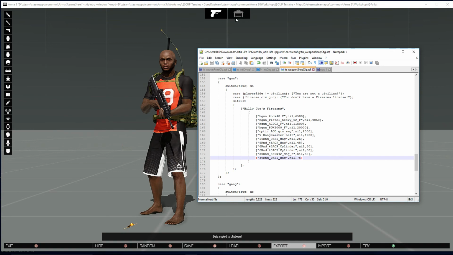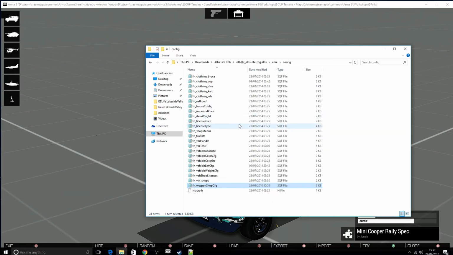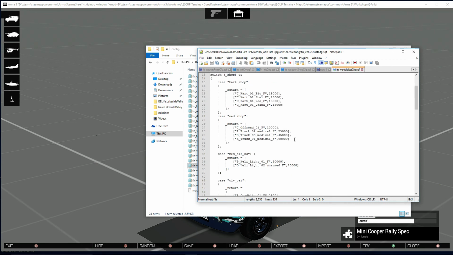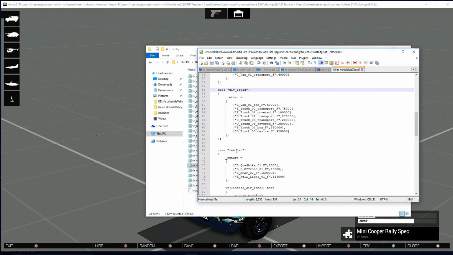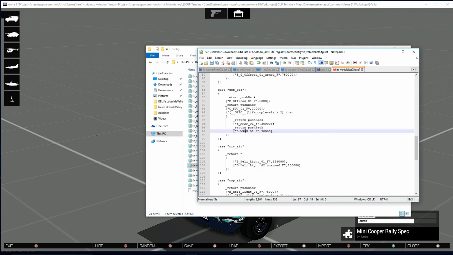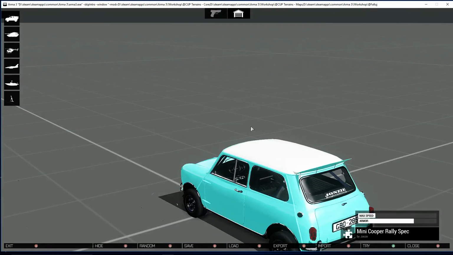And exactly the same applies for the vehicle shop. I'm not going to add the one on this because it's exactly the same, but I'll open it just to show you. Vehicle list CFG. Same again. There's all your vehicles. Different shops. Rebel cars. Cop cars. Cop cars looks a little different, but it's exactly the same. All you'd do is you'd copy that entry, paste, change the class name here. But this one does leave a comma, apostrophe, etc. Indeed. So that's how you retrieve class names. That's how you add content to your shops.